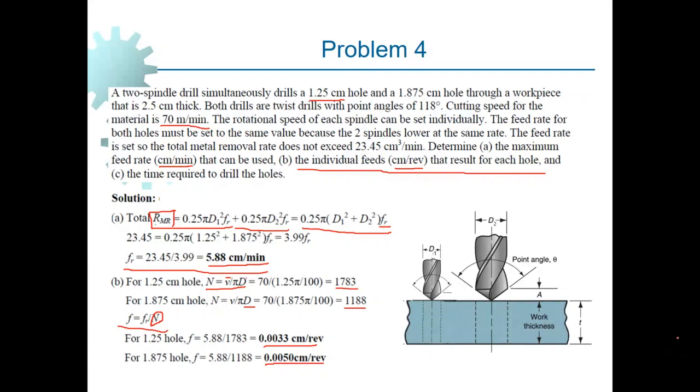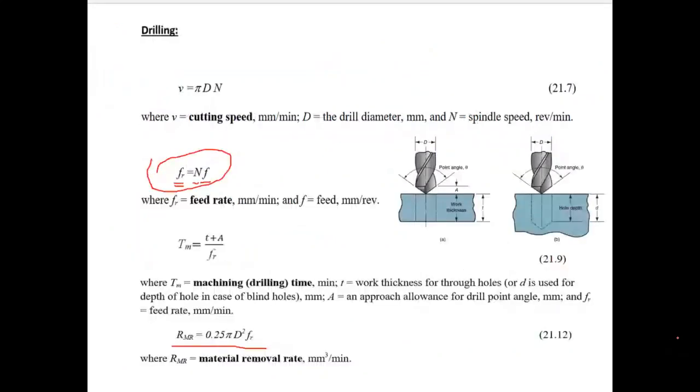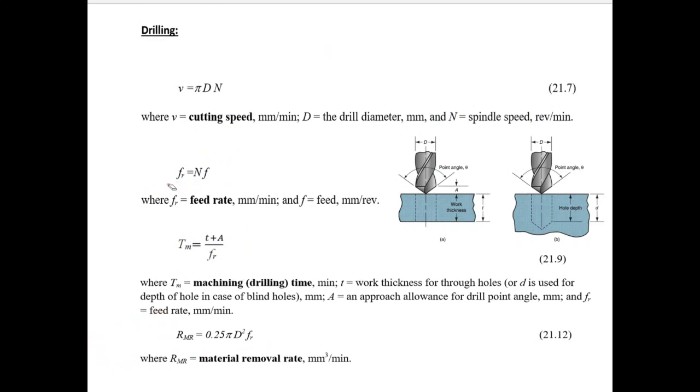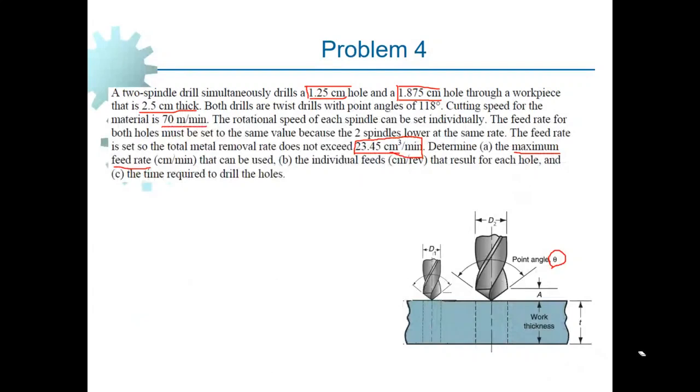Okay, is there any question on this problem so far? Okay, part C, it's asking us to do the computation of the time required to drill the holes. Let's get back to the equation sheet. The time required for machining is given right here. So we take this equation from the equation sheet and then we just move on to the statement of the problem. It is asking us to do the computation of the time.